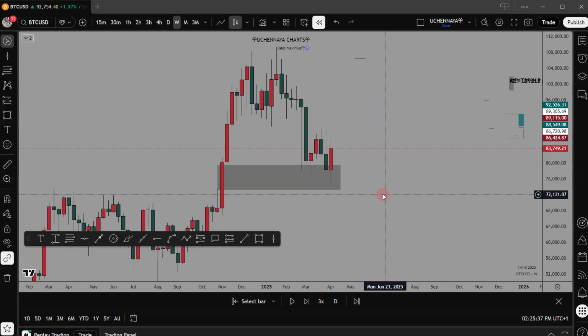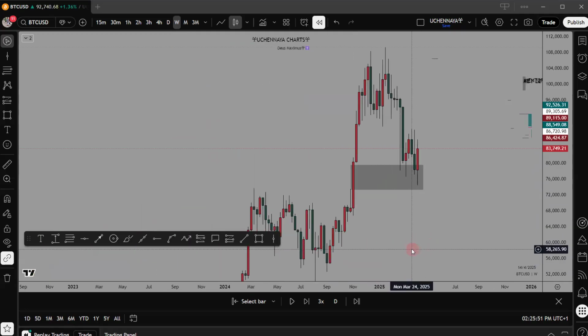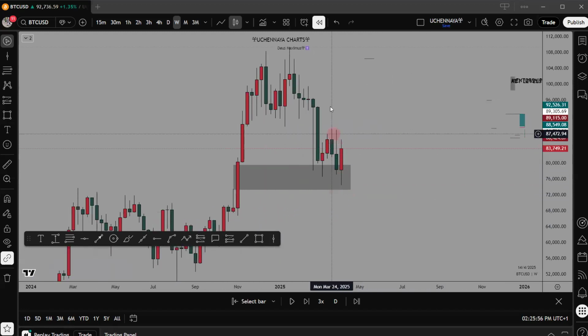I promise I will reply everyone. So I want everyone to take out 4 pairs and go to daily time frame or weekly time frame and frame a storyline. Find me a storyline on those pairs. How? A weekly rejected from a weekly structure, you go down to one time frame lower, which is daily. This is where daily broke out, and you show me where you got your entry from.